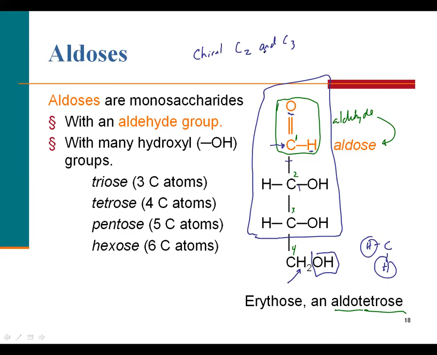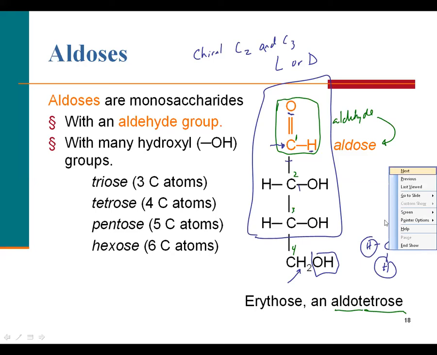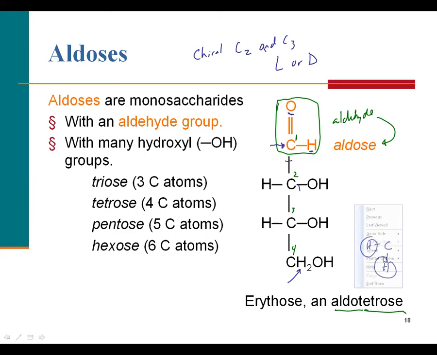This also will help us determine, is this L or D? When we're looking to determine if it's L or D, what we're looking for is the OH group on the last chiral carbon from the carbon-oxygen double bond. In our case, like I mentioned before, in most cases, it is this carbon here. And when we look at that carbon, which is the last chiral carbon from the carbon-oxygen double bond, the OH group is on the right, and this would be D. Any questions on that there?